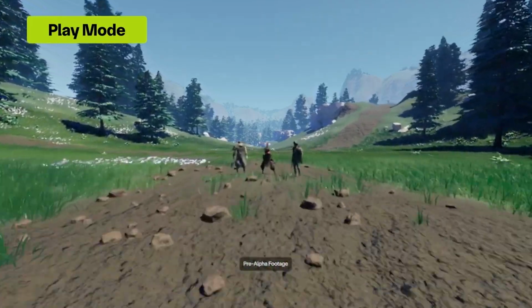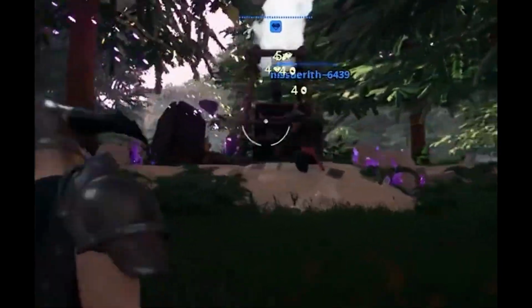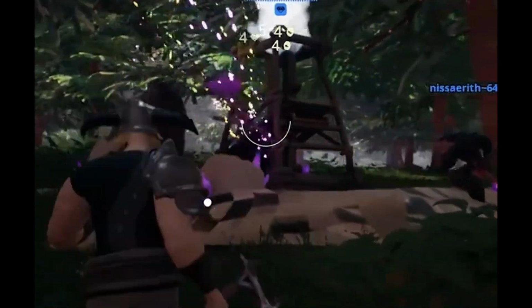Right now, the game has 3 classes for you to choose from, a pirate, a ninja, and a viking, and you group up in teams of 3. The overall objective is to destroy the other team's caravan and be the last team to survive.